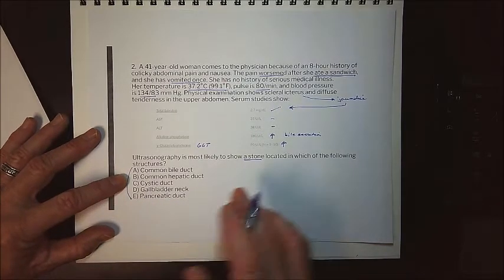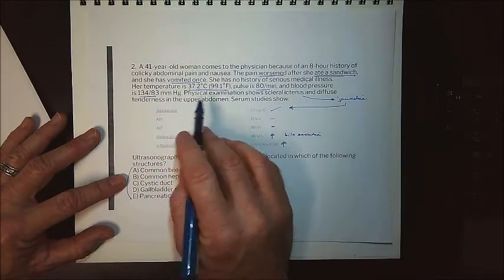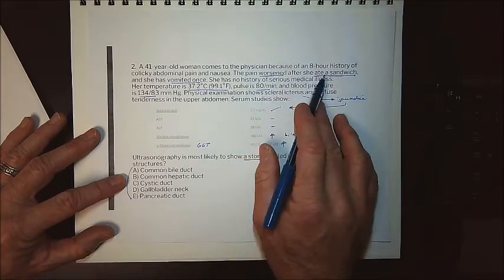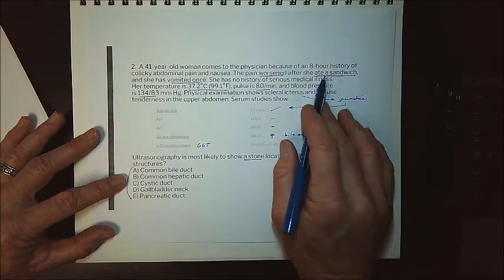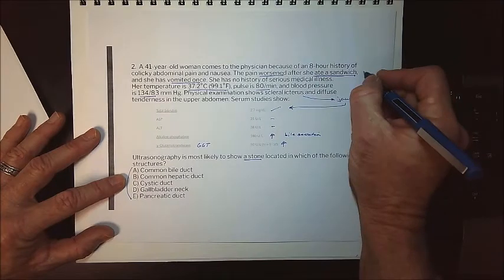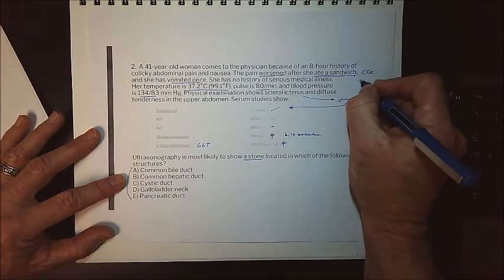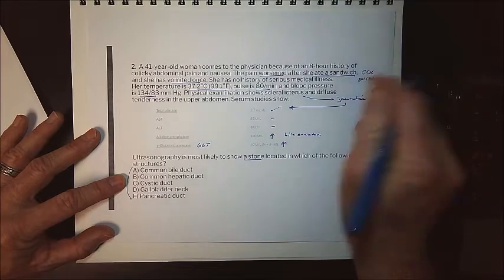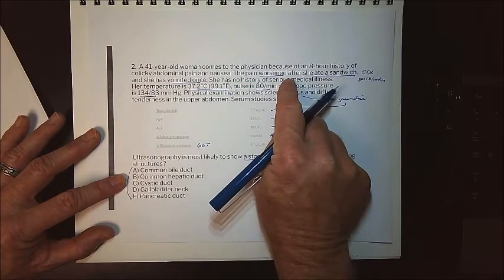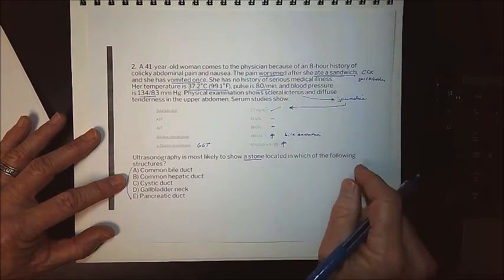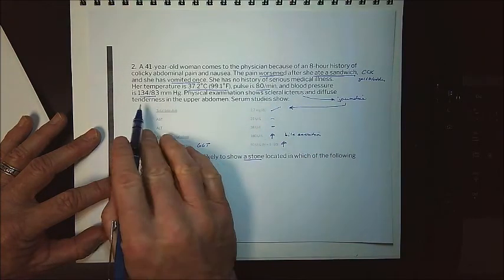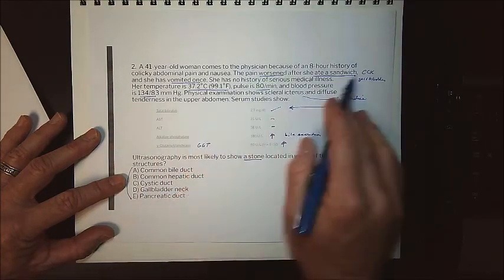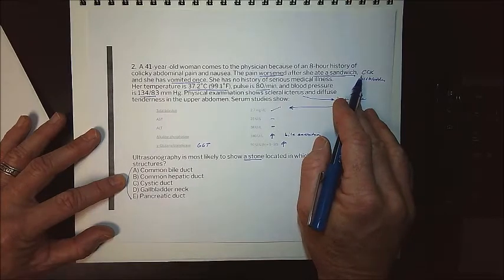Okay, so she doesn't seem to have a real serious problem here. She's got some pain after eating. So after eating would indicate CCK, squeezing on the gallbladder, and that could be causing pain. We're seeing the pain in the tenderness in the upper abdomen, so that's consistent with CCK causing contractions.